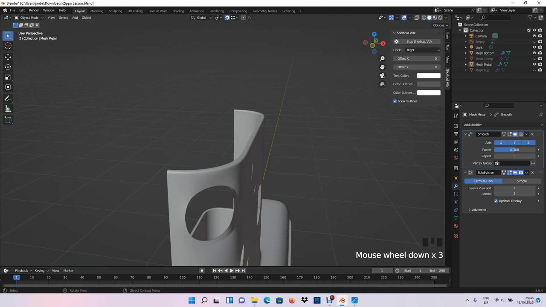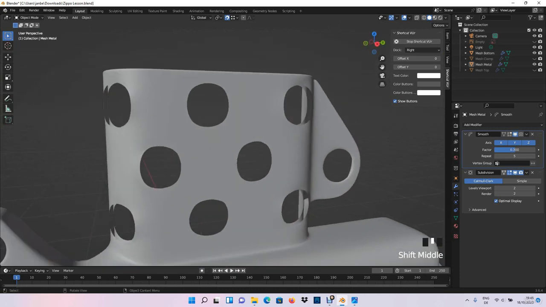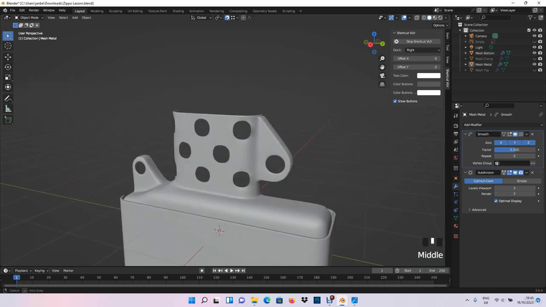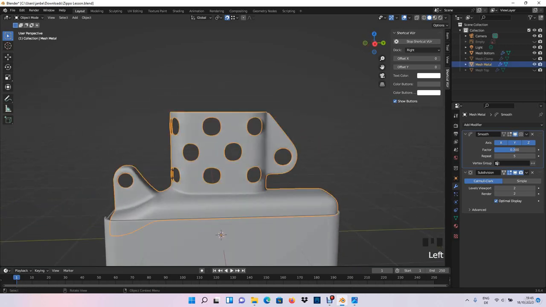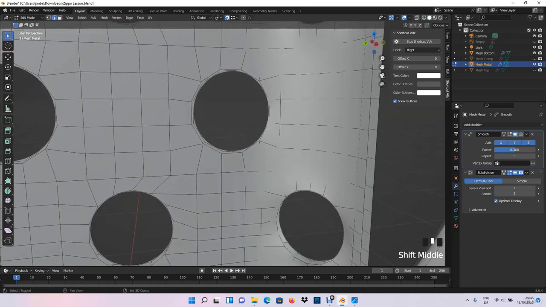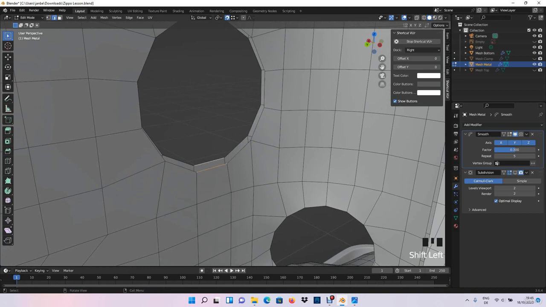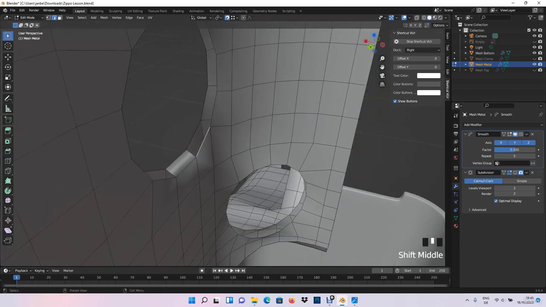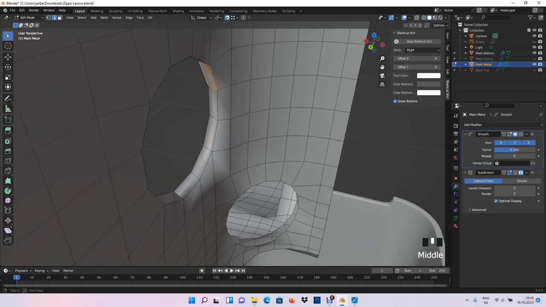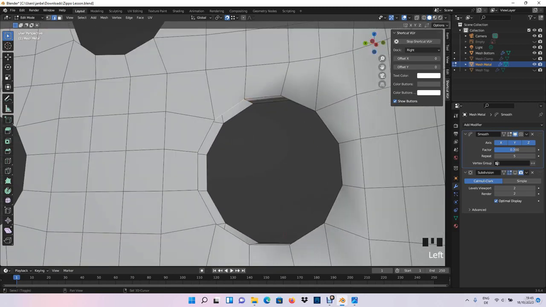Okay, cool. So we need to take care of these ugly holes. It doesn't really look good. So what we're gonna need to do here, go back to edit mode, and we need to close these holes, and we're just gonna do that. Click on these edges, click and shift click and F, click and shift click F, click and shift click F, and as I said, it's a tedious process, but we need to do it.